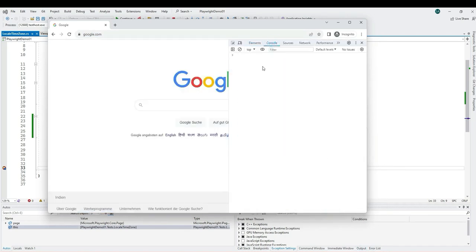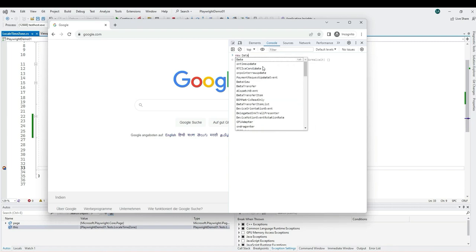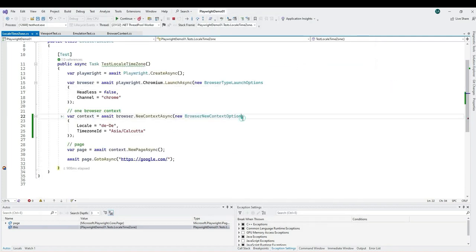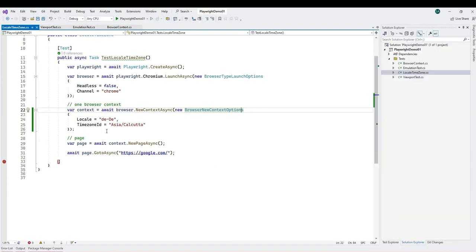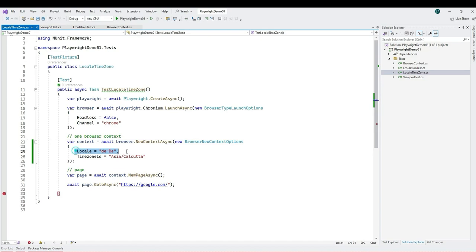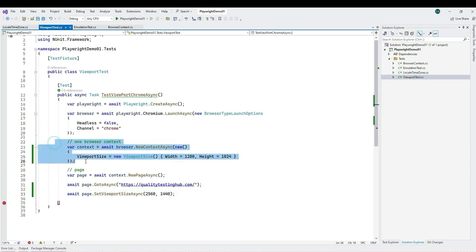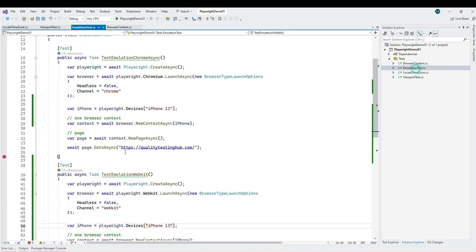But now if I go to the console and write new date, the date time should change to the Indian time zone. And it happened. Perfect. So this is very amazing. At runtime, you can change the language as well as the time zone of the browser, and then you can test your application. This will help basically in internationalization and localization testing.